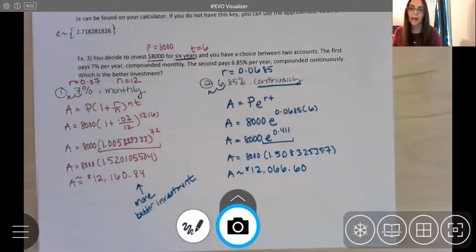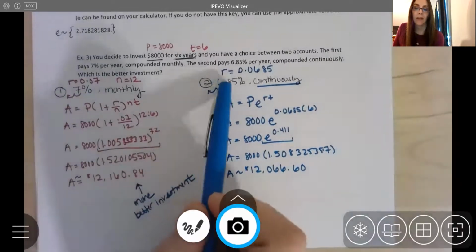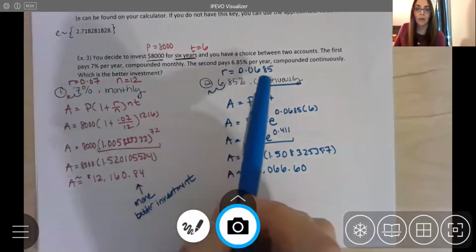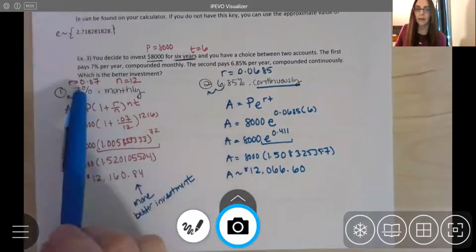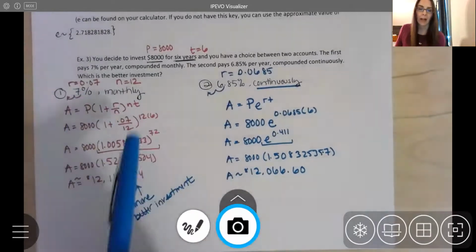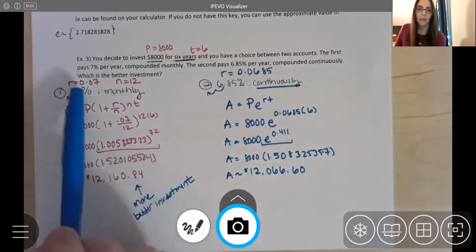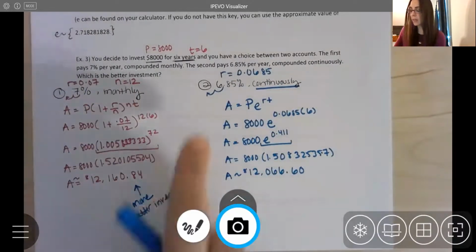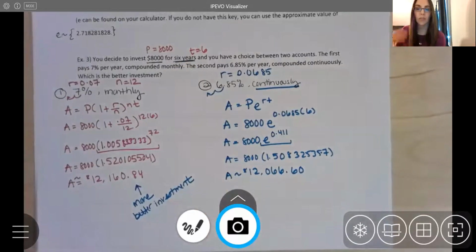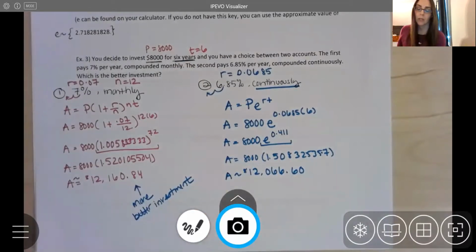Now, continuous compounding is sort of the best compounding because you're doing it most frequently if you're talking about your own personal investments. But the 7% versus 6.85% makes a bigger difference. So even though continuous compounding increases your interest faster in a way because you're doing it more frequently, that rate of 7% is just big enough where it actually is better over time. So it's not just the compounding, it's also the interest rate. So those two things together, plus the length of time that you have your money in the account for, is really going to affect your better option. So it's good to kind of look at everything before you make decisions.